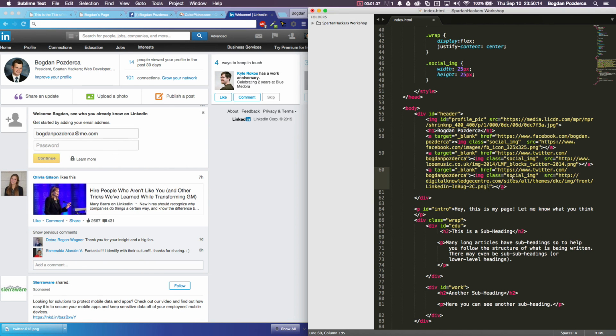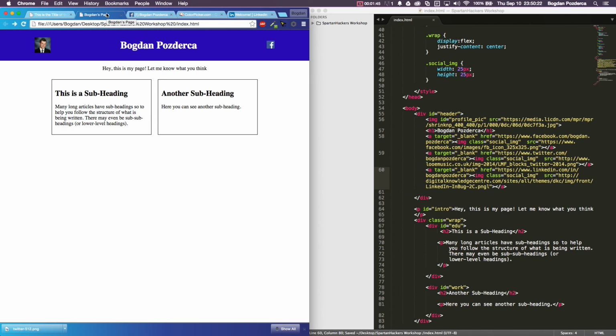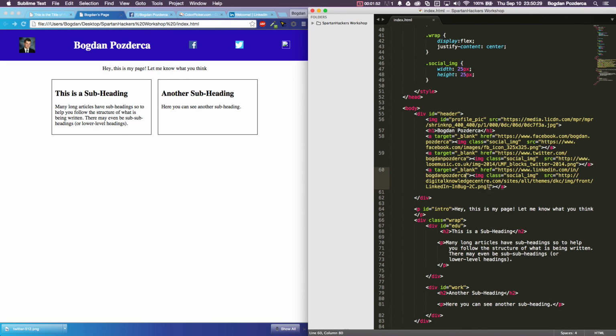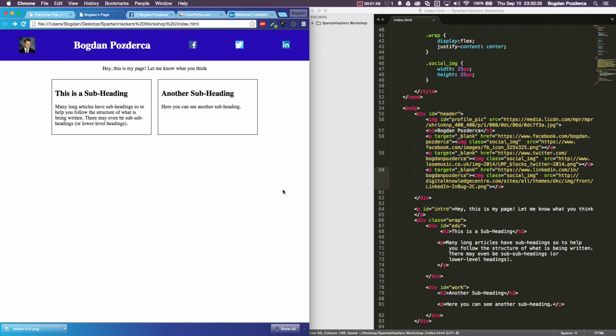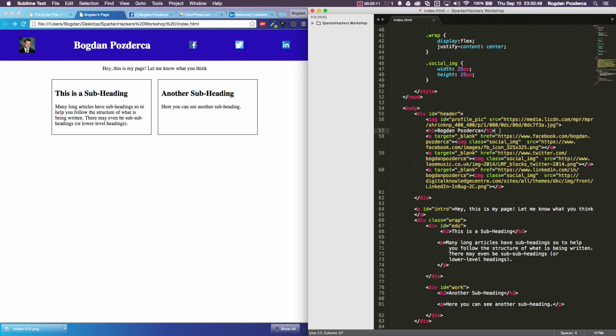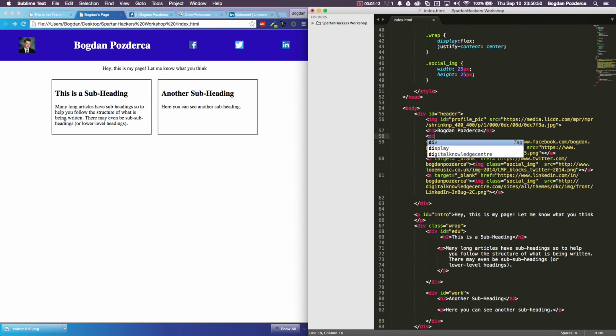Alright, now that I've finished this, let's go ahead and refresh our page. What you'll notice is that the spacing, oops, I've used a broken image. As you'll notice, the spacing between all of our elements also applies to our links. The way we can fix that is by grouping all of our links together within a container. As you've guessed it, it's a div.